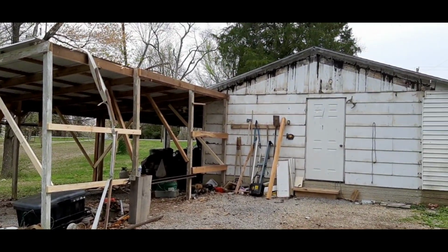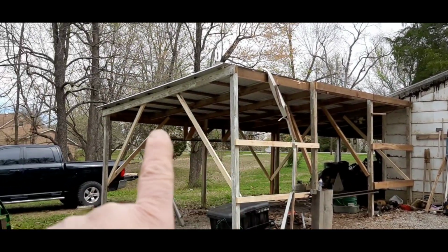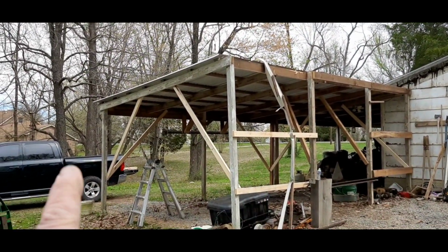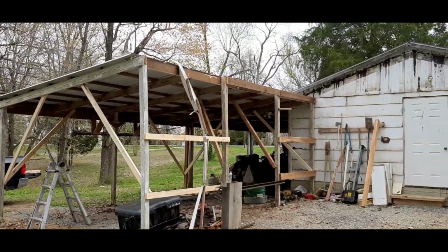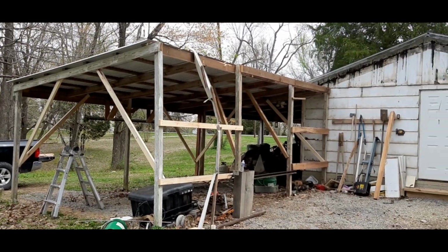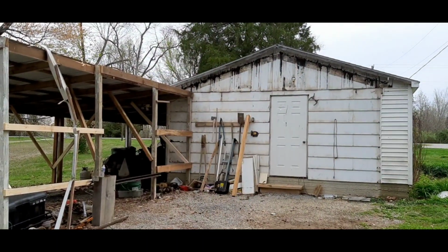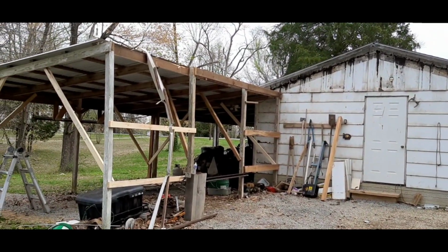So we've demoed out the carport that was here, bracing up this, it's 20 by 14, bracing that up, I'm gonna move it out back. I'm gonna keep it, it was in pretty good shape. This old part was real bad. The wood bees got to it, it was rotten.